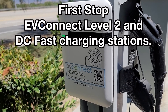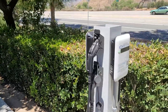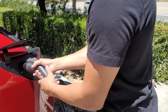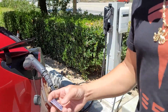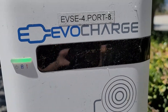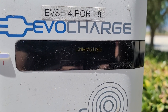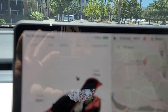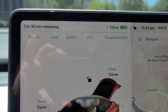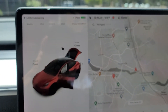We've reached our first station — an EV Connect Level 2 charger with a J1772 connector. We plug in, then tap the RFID card, and it works. We're already getting the charging signal. Checking the car: three hours 30 minutes remaining, 200 volts, 32 amps, 24 miles per hour of charge. Not too bad. The EV Connect Level 2 station works very well.